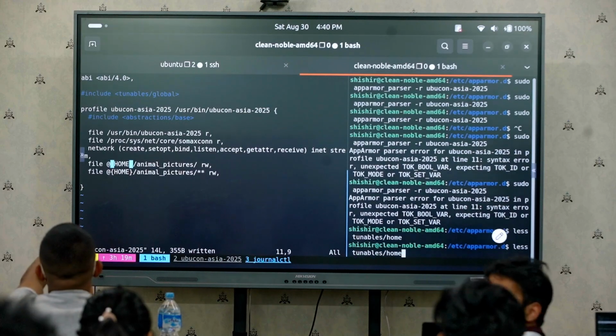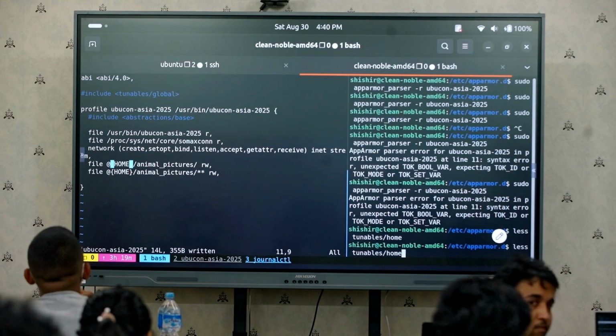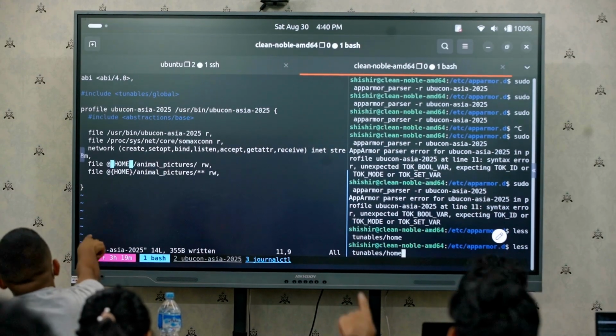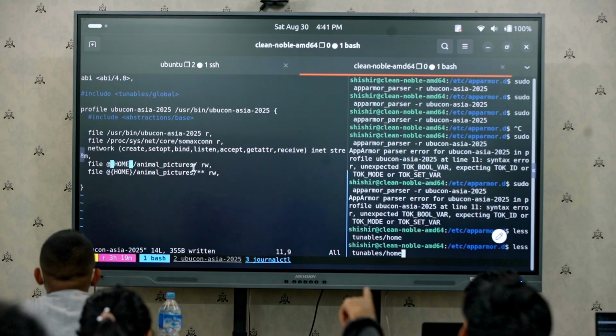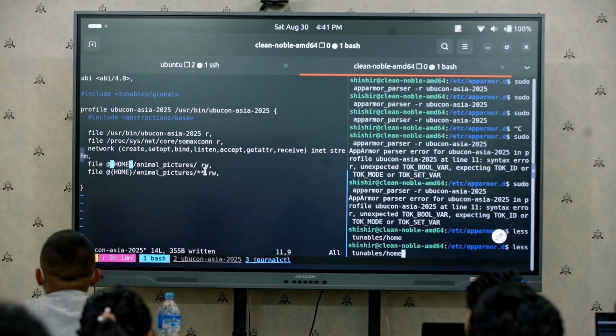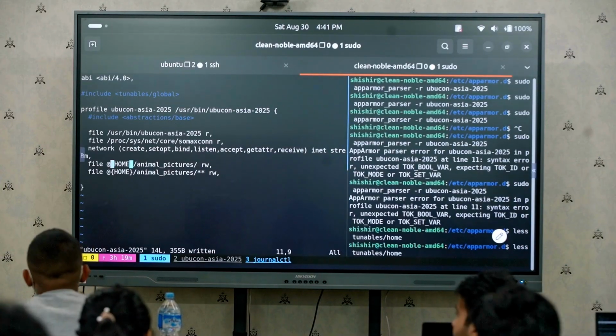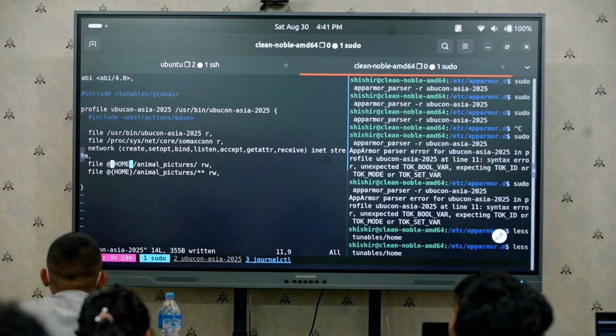Why do we have to write those lines? Sorry? Won't the single one work, the last line? Yeah, it won't. So this first one is for the directory itself, and the second one is for everything that's inside the directory. So what I can do is I can combine these two things.